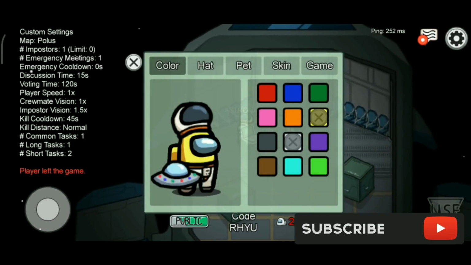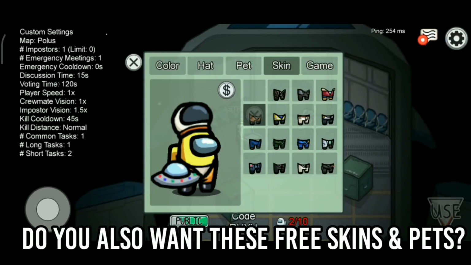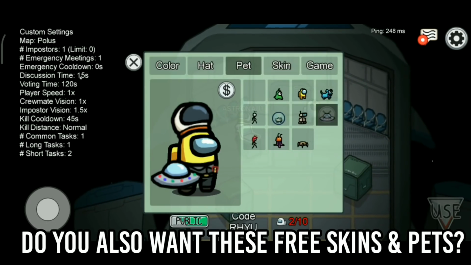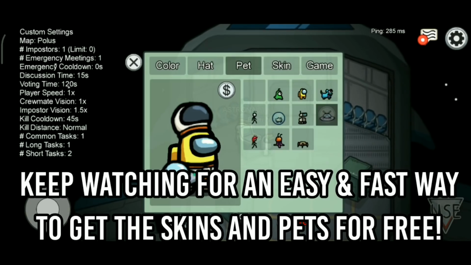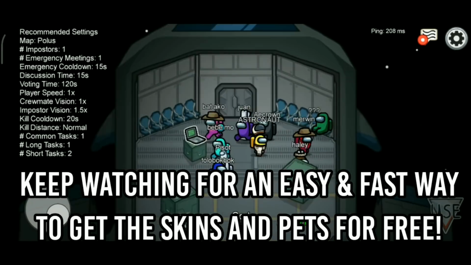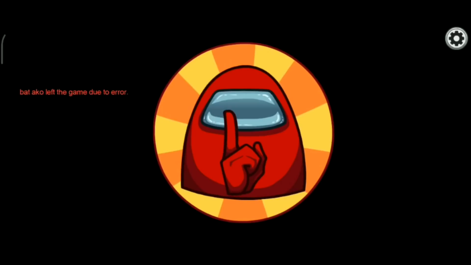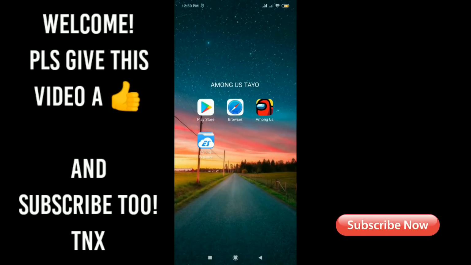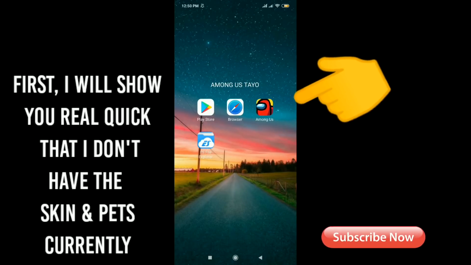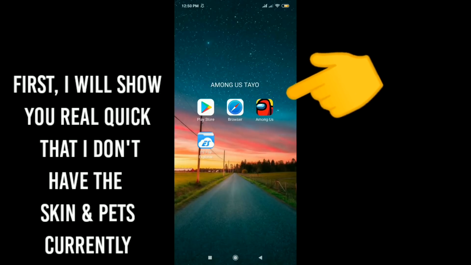Do you want to know how to get these free skins and pets in Among Us? If you do, please keep watching this video. So guys, I'm gonna show you how I got those free pet and skin in a very easy way. But first, of course, I'm gonna show you that I don't have any skin and pet in my current player in Among Us.